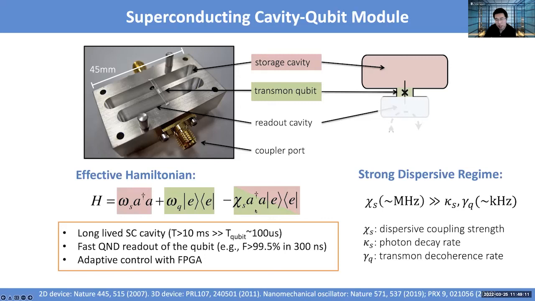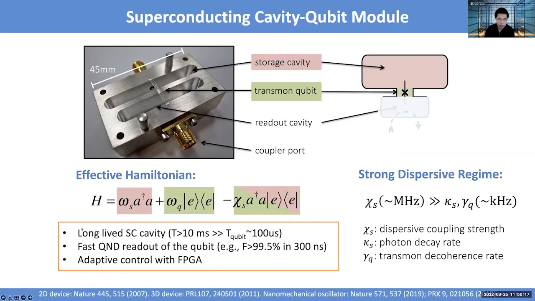And the system is really in the quantum regime, because the dispersive coupling of about a megahertz is about 1,000 times larger than the photon loss or the qubit decay. Here the photons I refer to are microwave photons, at about gigahertz frequencies, so you really need to cool the system down in a dilution refrigerator. However, the cavity can be really long-lived, about tens of milliseconds, which is 2 orders of magnitude longer than qubits. That also motivates people to think that maybe we can store and process information in the cavity. You can also, importantly, read out the state of the qubit in a quantum non-demolition way, very fast and with high fidelity. Moreover, for these experiments you're typically operating on time scales of a few nanoseconds, so you need a really fast FPGA adaptive control to condition on the measurement outcome and decide what to do next to control the system. That is also available with FPGA control.